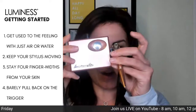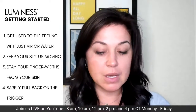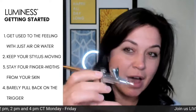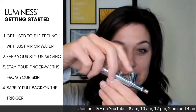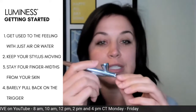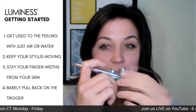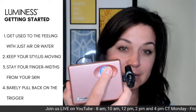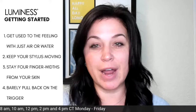So let's get started with looking at what is this thing. This is our Legend system. We have a few other systems. This has a stylus, and the stylus is exactly the same on every single system. So you have your stylus here. In here is the well. This is where you want to put your product, and this is the trigger. So you're going to hold this like a pen, and that is going to let your product go. Now, all you have to do is turn on one button, just a quick plug-in, so no worries about assembly or any of those things.